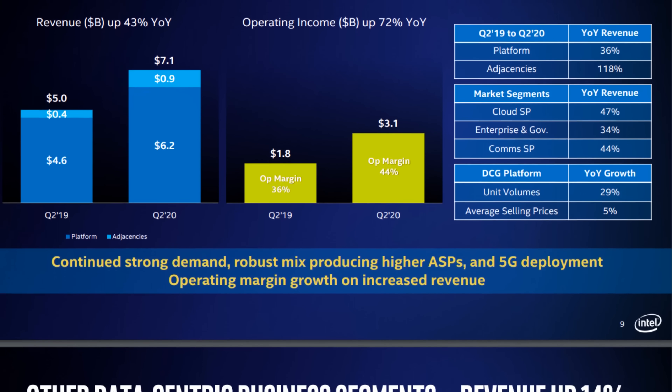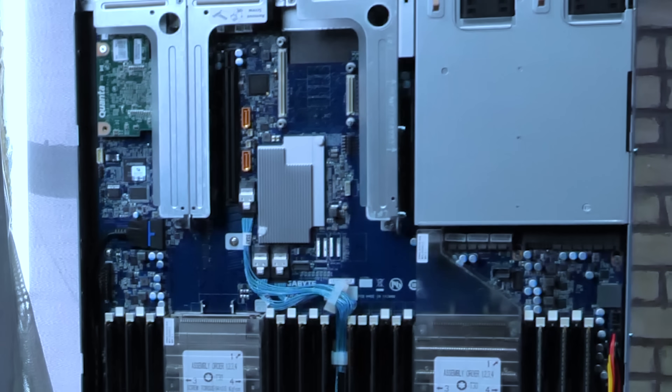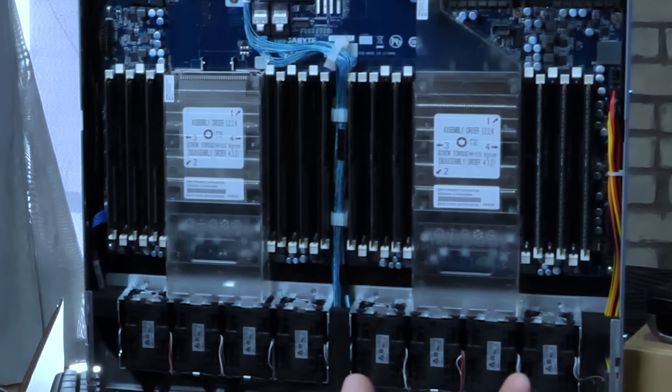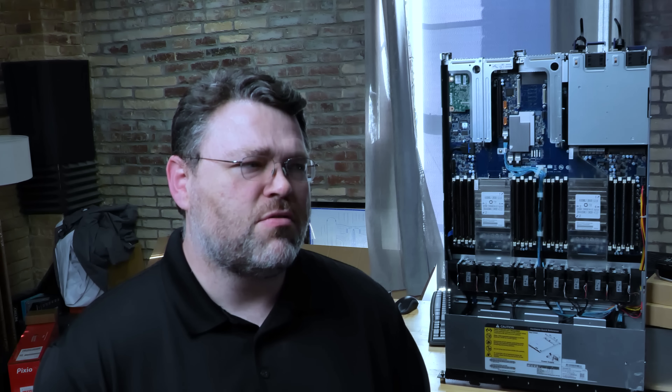Intel posted a record quarter, so they're selling CPUs and stuff like crazy. How did they do it? The answer lies behind me, because the CPUs that are in my Gigabyte server, they're e-waste from Amazon. Yeah — 18 core Xeons that aren't good enough for Amazon anymore. They upgraded. What does that have to do with Intel's record quarter and what Amazon's throwing away and what I'm building for the new level one storage server? That's all related, but it's going to take me a second to explain.